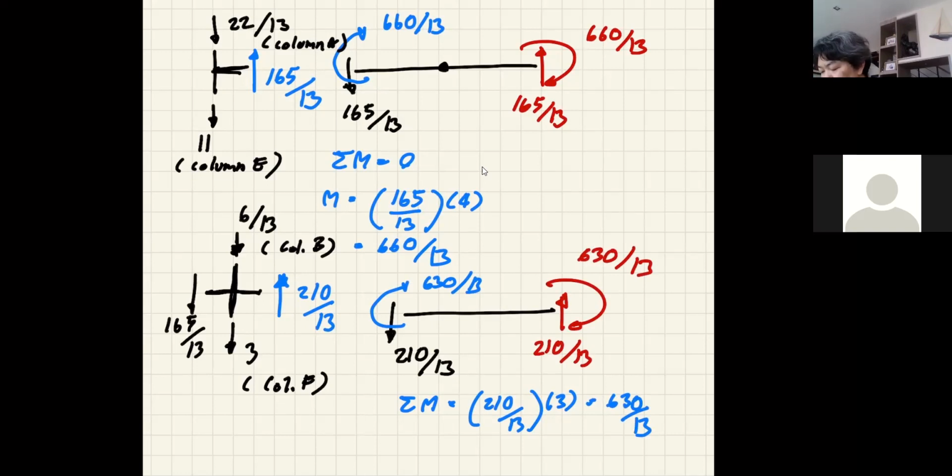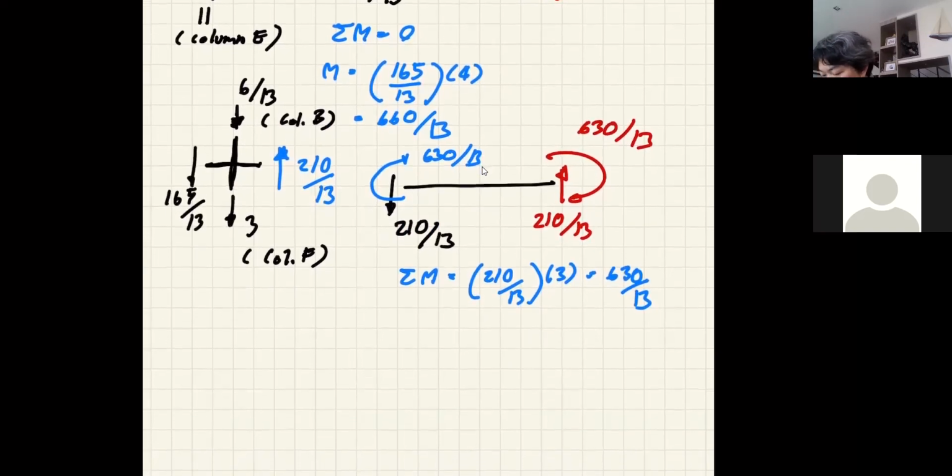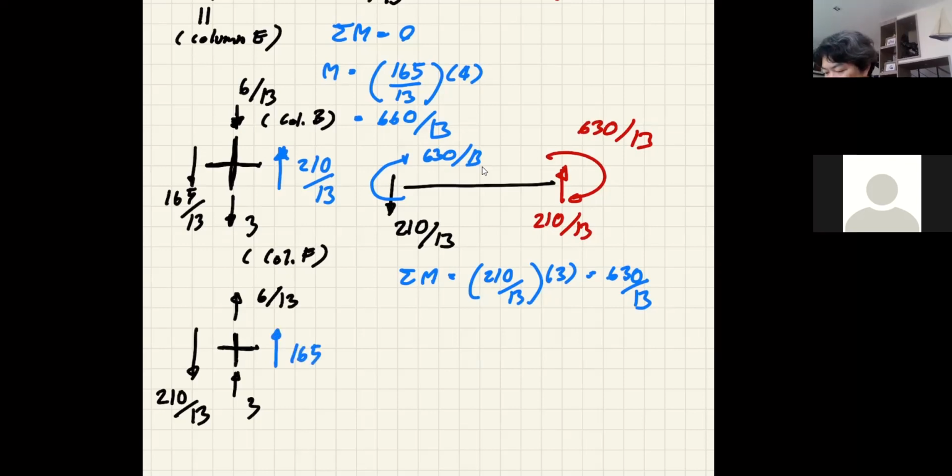Right. Okay, so we continue on, and it should be business as usual. Take a look at this. You have this one coming up, so that one comes down, 210/13, but this time this one goes up, right? 6/13, one goes up as well, 3. So this one just comes back to be 165/13, right? It comes back to be similar to the first one on the left, okay?